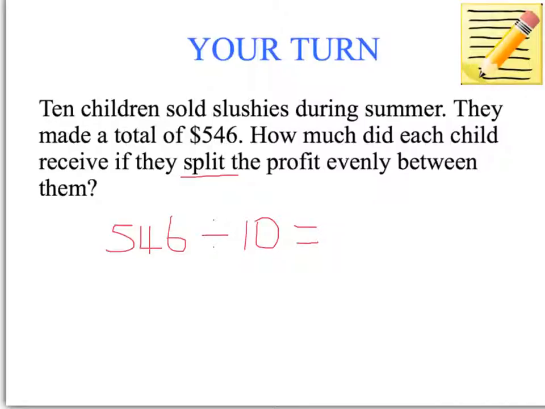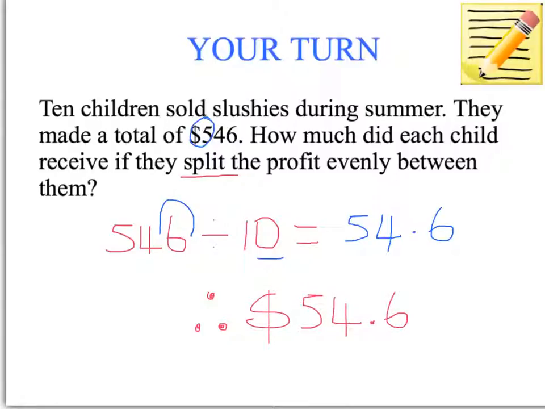So we know in this case we need to divide left, and we need to divide left by 1. And we also know from what we've learnt that the decimal place, even though this is a whole number, there's sort of like an invisible decimal place here. So we know we can move this 1 place to the left, and that will give us 54.6. Now we need to talk about it in dollar value because we are looking at dollars here. And we need to remember to use our therefore sign. Therefore, the answer is $54.60 that each child gets. And you can check that by multiplying $54.60 by 10 as well.